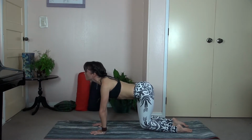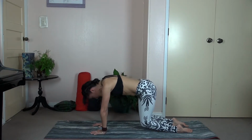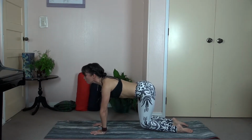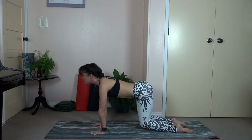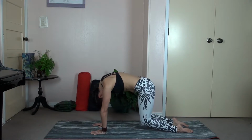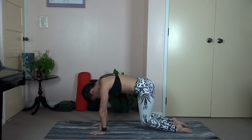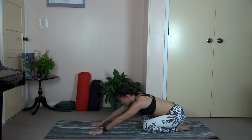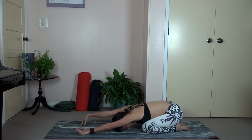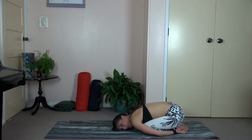Breathe, inhale, exhale, shift the weight so that it is even through the arms and through the top of the feet. Feel that strength in the body. Breathe into it. Couple more. And release down. Child's pose. Take it down. Soften. Maybe bring your arms down by your side. Let them have a break.